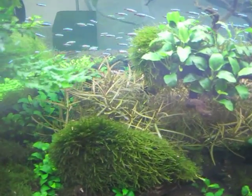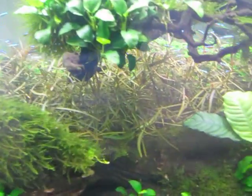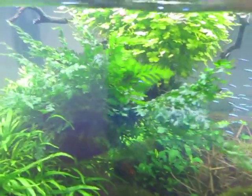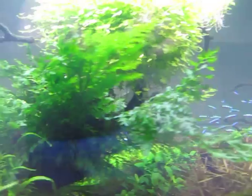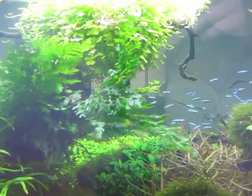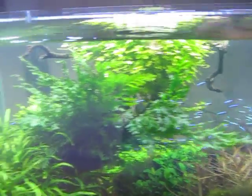There's the Hydra Araguaia behind it, and underneath it, all around it. Here is my dwarf Bolbitis. I say dwarf, though these are maybe 5 to 6 inches at the longest that I've gotten so far. And this is with some pretty strong current, as you can well see.